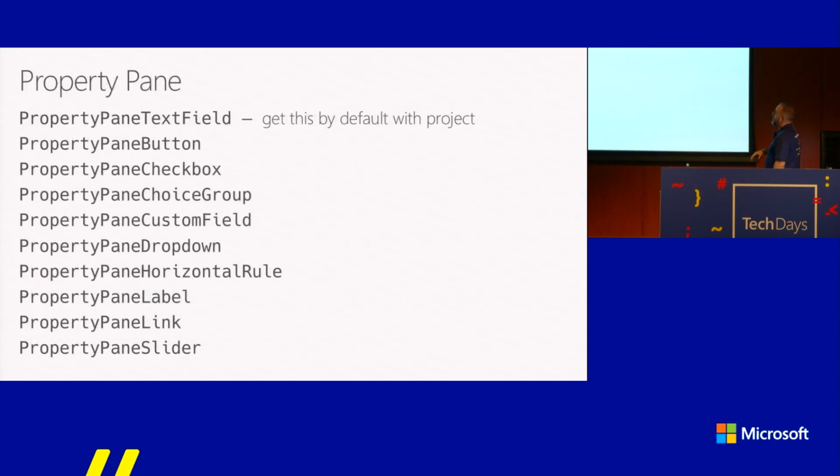This isn't a complete list, but these are some of the property pane values, the settings for your web part that you can use. When you create a demo project, by default, you get that text field, and I think it's called description. But these are all of the other ones you can use, and there are more. And this is simply done by adding to the import statement to import where those are, and I'll show you how to add that to the collection of property pane attributes that we have so that those show up.